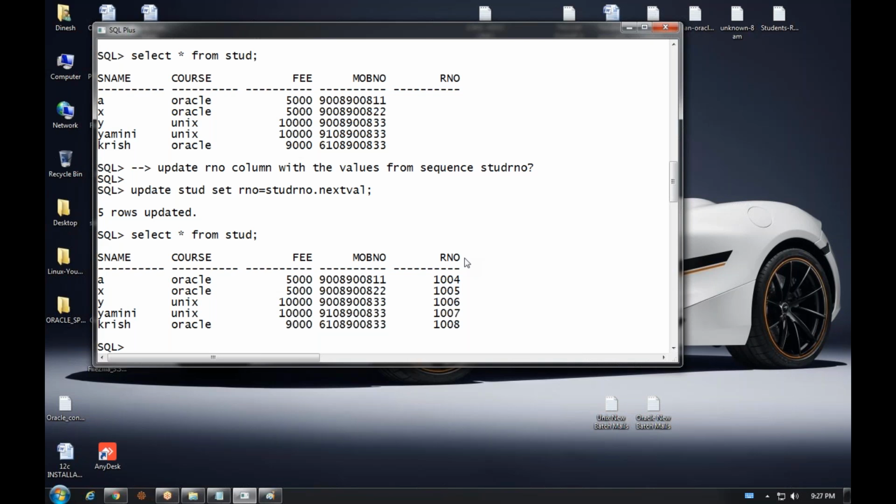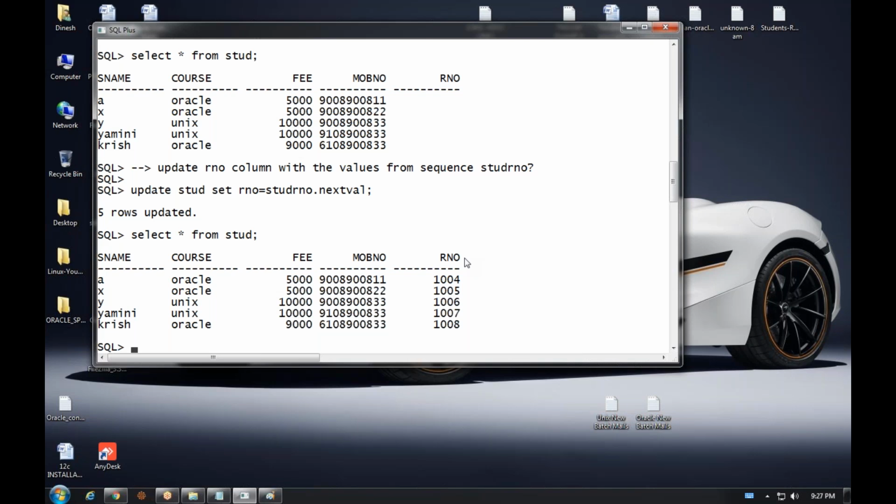Actually, stud RNO is created for the student table. I am using the sequence in the student table and also in the stud table. Generally, in a live environment, one sequence is dedicated to one table only. We don't use the sequence value in multiple tables.